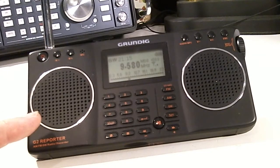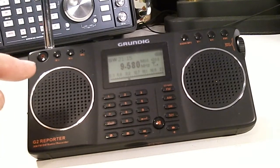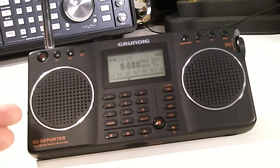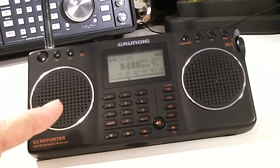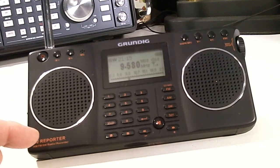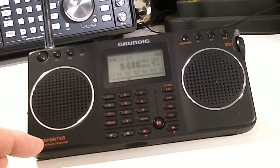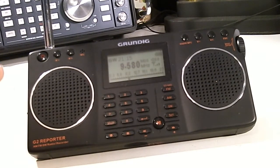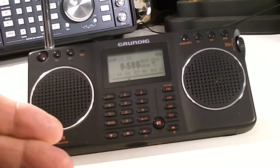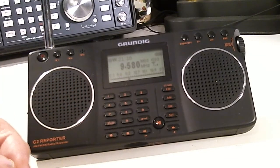Well, here I have my Grundig G2 Reporter shortwave, AM, FM shortwave radio. And I've been trying to do part 2 of my review of this. I did part 1 several shows ago, and I haven't gotten to part 2, which is a reception report, because the band conditions for shortwave have just been terrible. I've had a few days where the band conditions were pretty good, but by the time I get everything set up, they were bad again.